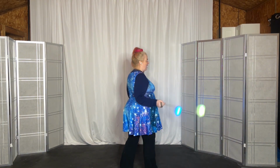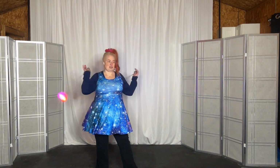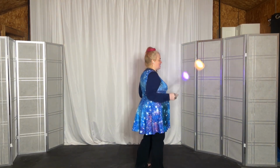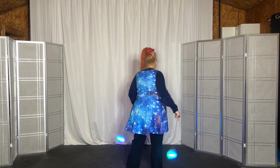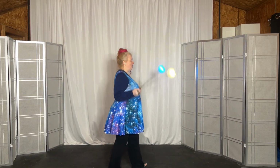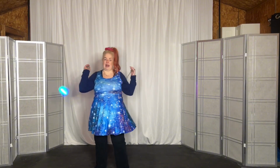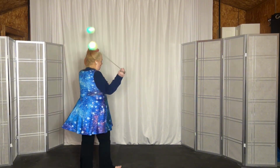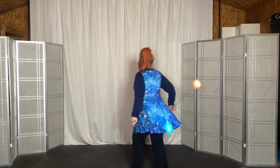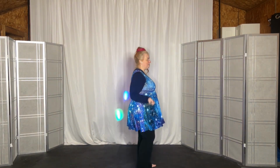And move forward, 5, 6, 7, 8. Sweep low, step right, come up over the top. Sweep low, step left, come up over the top, and walk it back. 5, 6, 7, 8. Sweep low left, come up over the top, and sweep low right, step left, come up over the top, back to where you started, walk it forward. 5, 6, 7, 8. Sweep low left, step your right foot forward, and sweep low right, come up over the top, come back to where you started, walk it forward.